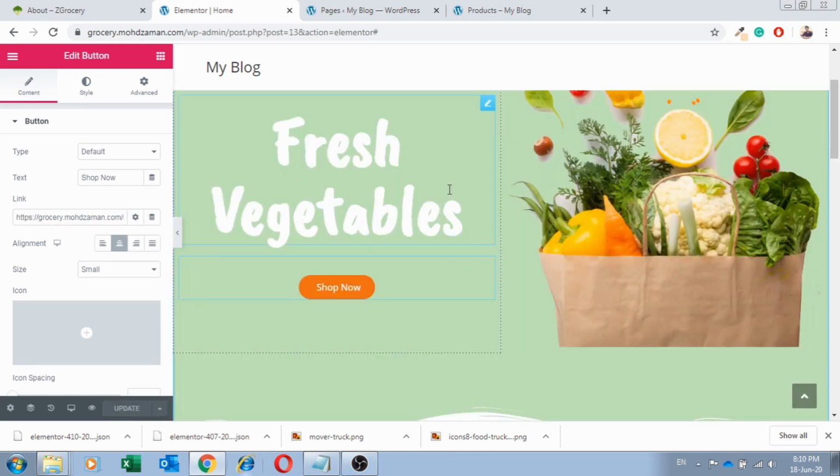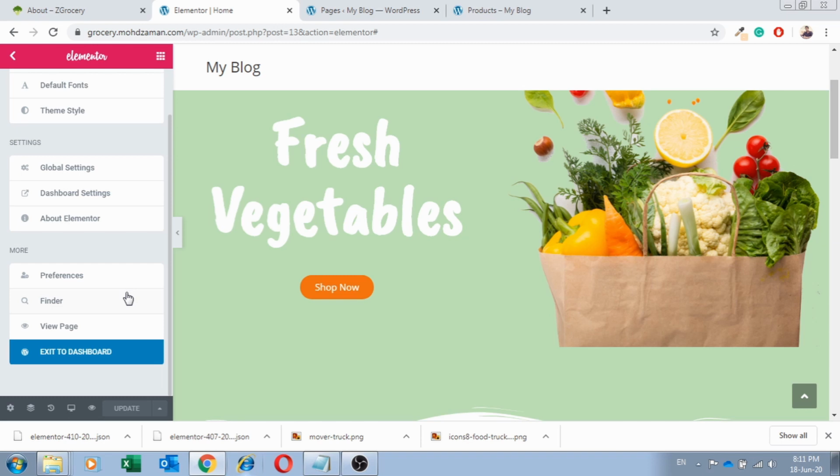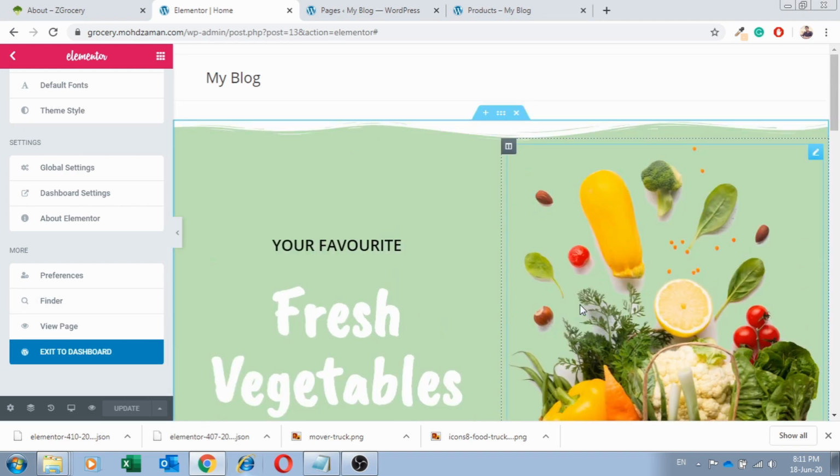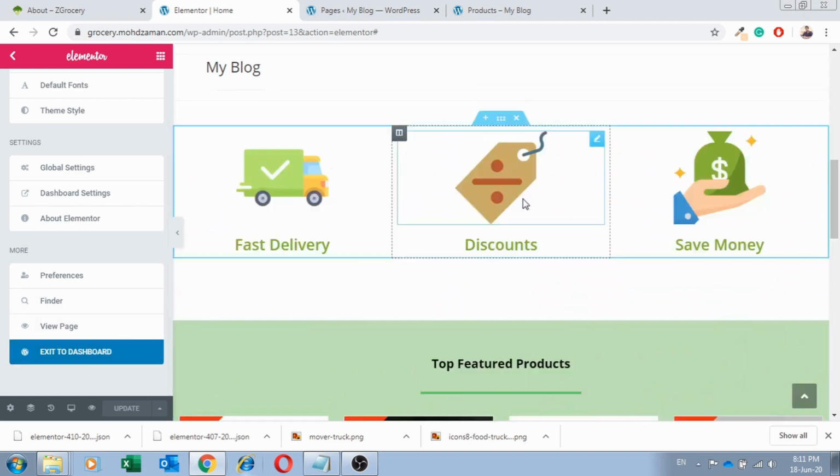And now since we have completed our home page, we are going to make our about page and contact us page. To make the about page and contact us page, we are going to import the pages that I have already built. You do not have to design the entire page, you just have to import the pages that I have provided you in that folder. I have shown you how to design a web page from scratch, and if I give you the ready-made pages, you can simply edit them and make your own page.